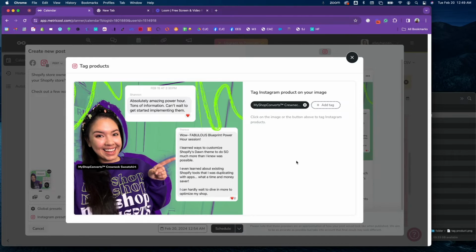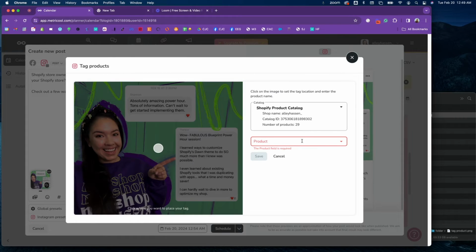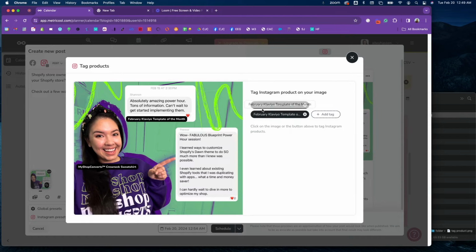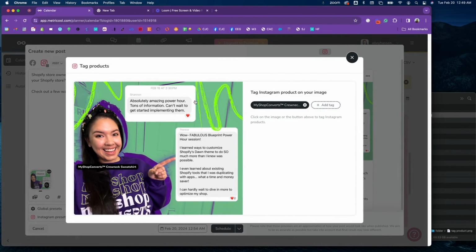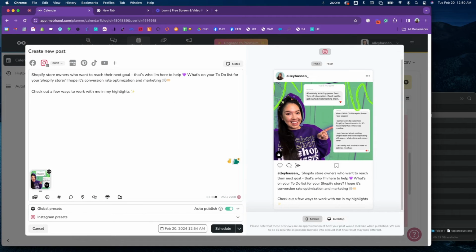I will click save. At the time of this recording, you're not able to tag digital products, even though your digital product will show up. And I could move it over here. If you were to publish this, your tag will not show up. So I'm going to go ahead and X that. Okay, so I've tagged the product, and at this point I can close it. And then we will see that we have a tag happening here. You can double check, make sure it's still there, and it's still there. Okay, I'm going to add my hashtags, and it's actually pulling up hashtags that I've used previously.